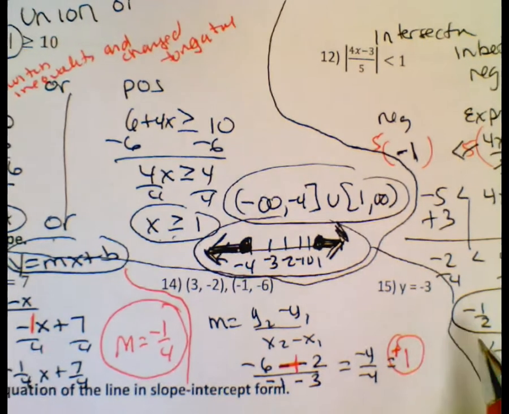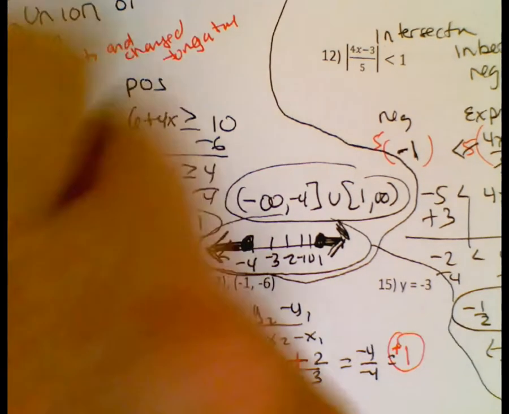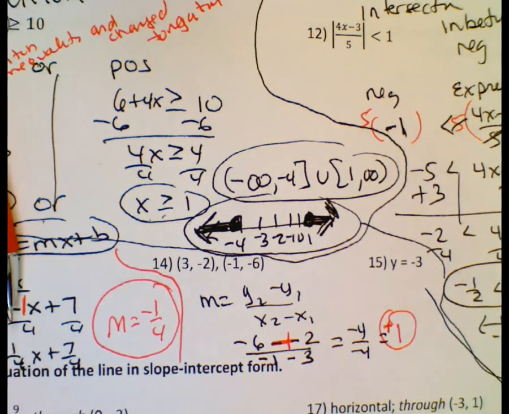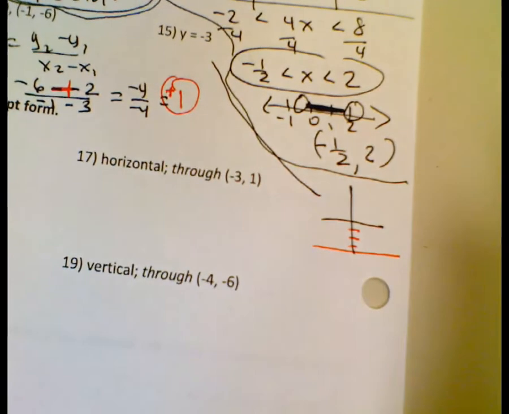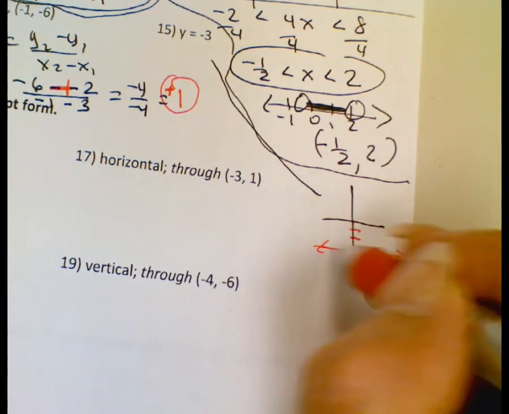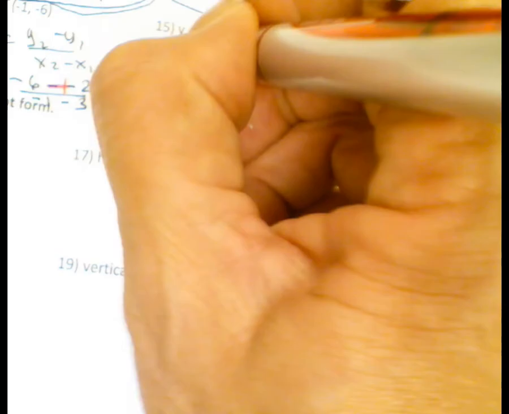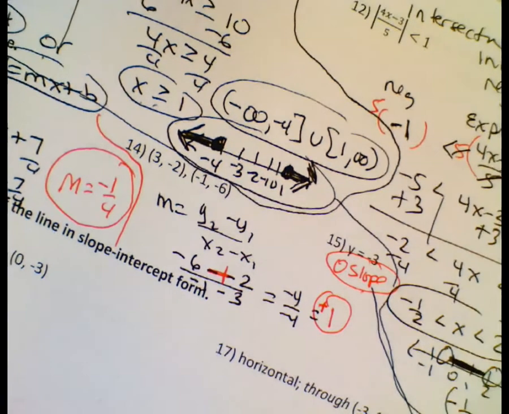And this last one, maybe you're not sure what the slope is if you have y equals -3, but you could graph that on your calculator and see what it looks like. It looks like this. Y equals -3 means that you would go down 3 to here. That's what the graph looks like. Go down 3, draw a line. What's the slope of a horizontal line? 0? You're correct. So y equals -3 has a 0 slope. That's the answer. 0 slope. No work needed.